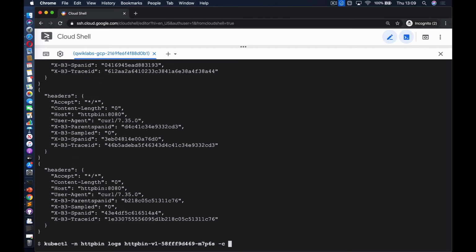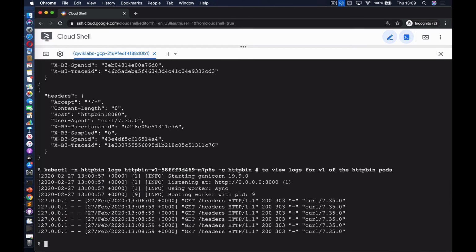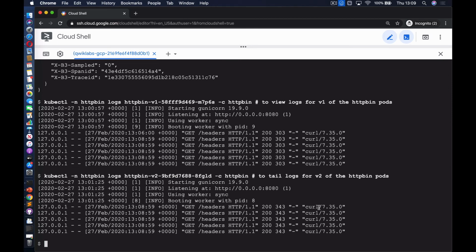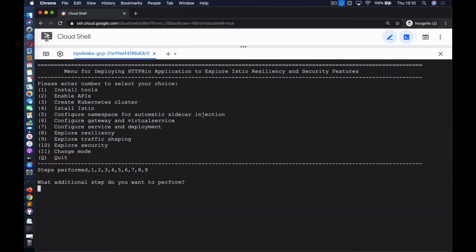Let's take a look at the log file for version 1 of our microservice. You may recall that version 1 of our microservice previously had 1 entry. Let's have a look now. You can see here that we now have 6 entries. That's the first one plus the 5 requests we've just made. Let's take a look at version 2 of our microservice. Previously, we had no entry within the log file for the version 2 pod. Let's have a look now. And in version 2, you can see we have 5 log entries, and this corresponds to the traffic to version 1 that was mirrored to the version 2 microservice. This concludes the use case for traffic shaping.